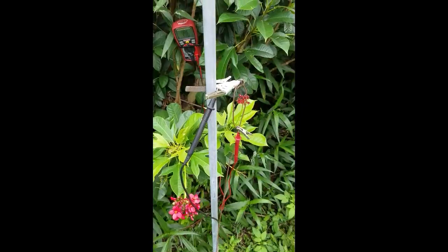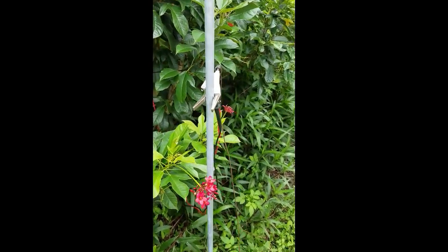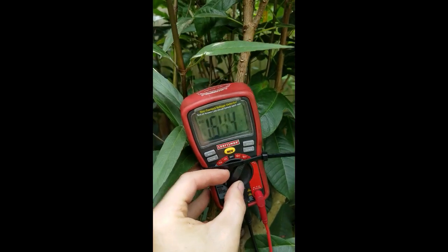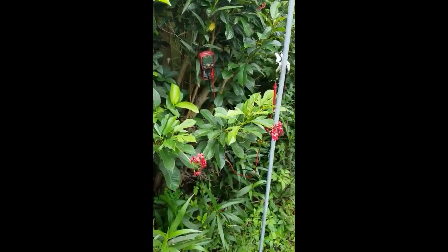The copper rod is now almost a full eight feet in the ground — I just basically whacked it in and I'll leave just enough out to connect to it. Let's go check our voltage after I connect the wire back. Alright, I got it connected back. The wire is coming from the copper, just like before, and I've got 440 micro amps now. I zip-tied it to this tree because it kept falling off the pole while I was hitting it, but it's down to 0.76 volts. So I'm going to pound this one down a little bit more to see if I can get more out of it — we did get quite a bit more current.